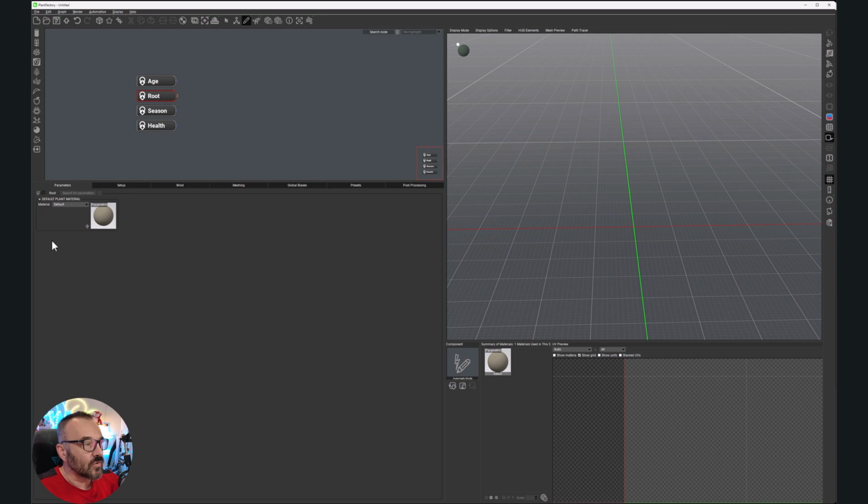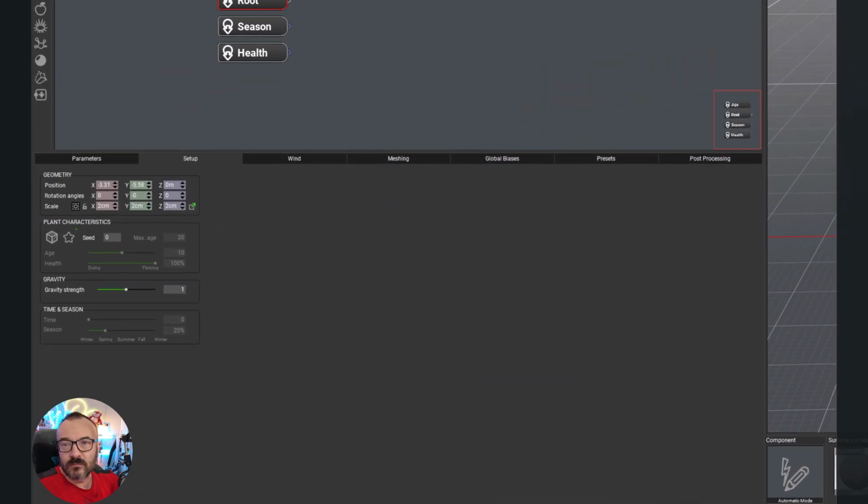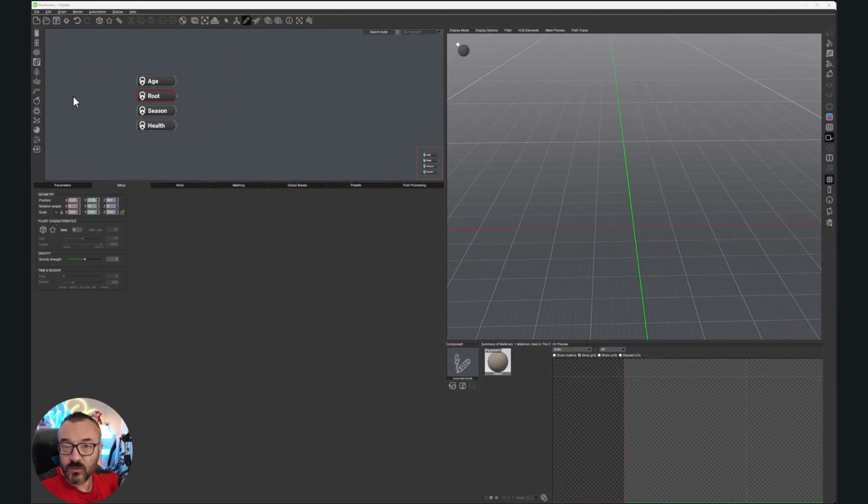As we're selecting root, you notice we have here the parameters for our root, where we have our materials, and that will change if we add more nodes. Next, we have setup, and this is our global. In the global setup is where we can modify some of those parameters. Some of these are disabled because they're not yet connected to anything, and if they're not connected, they're disabled at this time. But you also have the random cube, which we're going to use. This is randomize access. This is also an option available on the top bar, and this is a good option we'll use in the future to see variations of what we're creating.